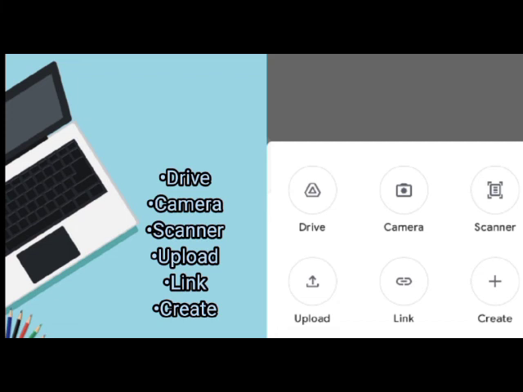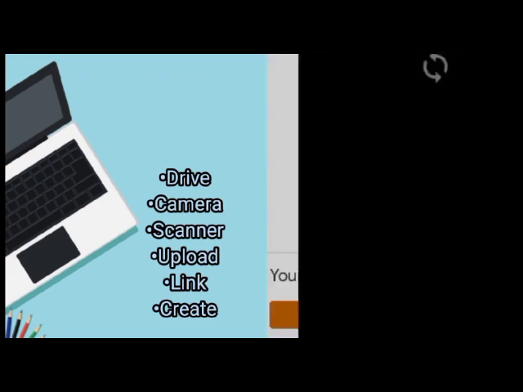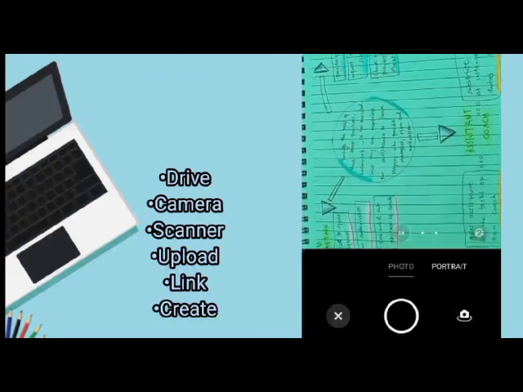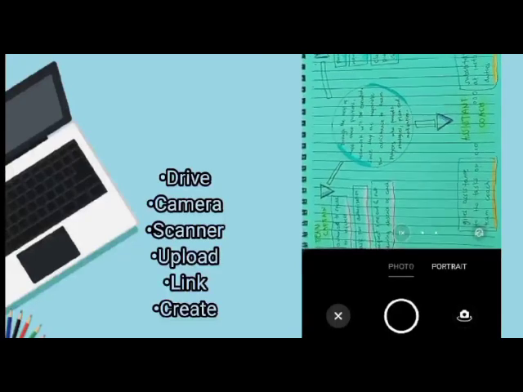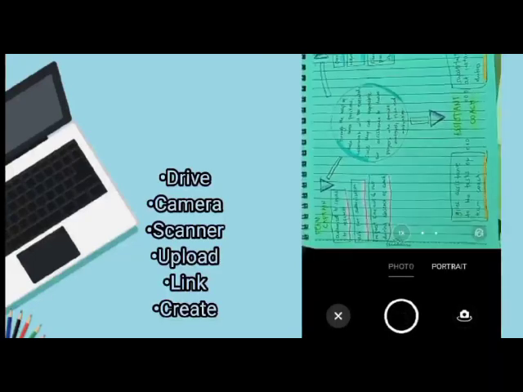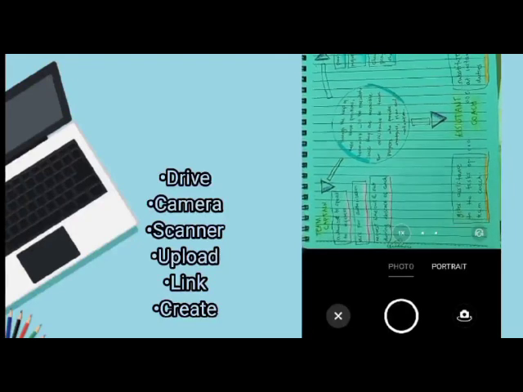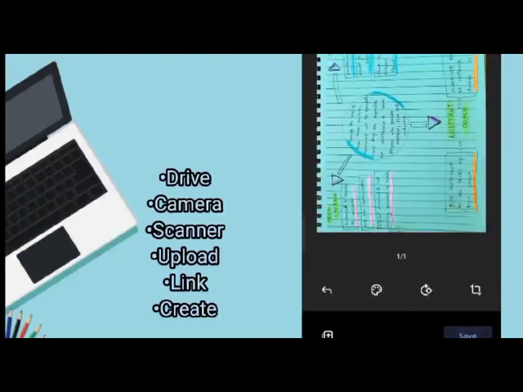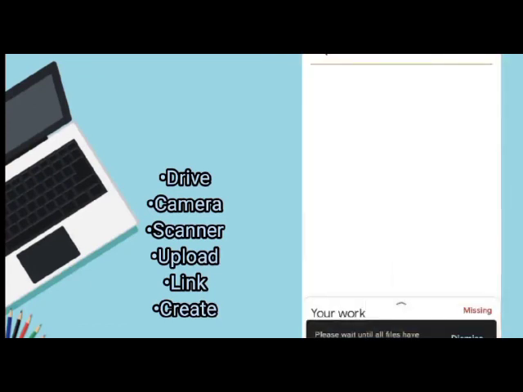And another thing is the scanner, wherein you can scan your work just like this. Check button and save.